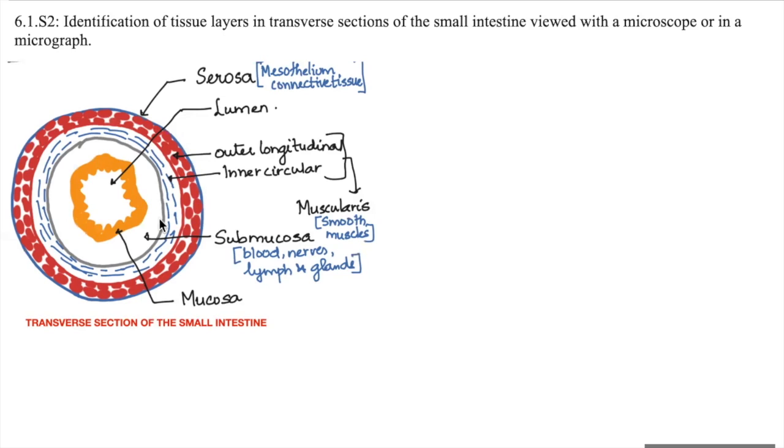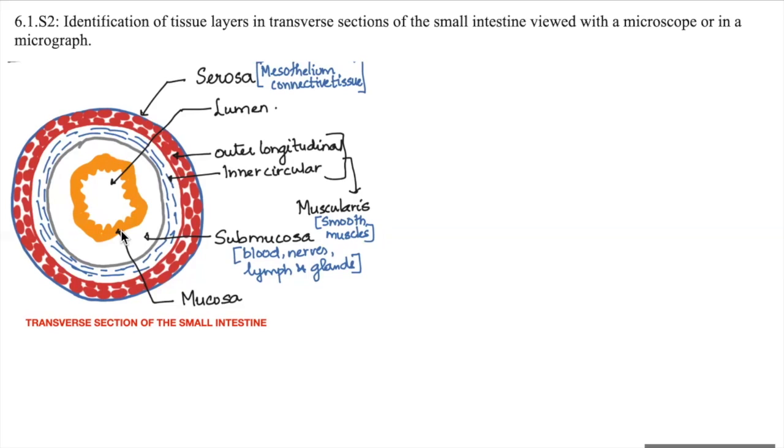Next to that is a layer of muscles, that is the smooth muscles. Now this smooth muscle has two layers. The outer layer is longitudinal muscle and the inner layer is made up of circular muscle. So together it forms the muscularis. Inside that you have the submucosa. Now the submucosa is a layer where there are blood vessels, nerves, and the glands of the intestine. The innermost layer, next to the lumen, which is in the center here, is the mucosa, and the mucosa shows folds which then form the villi.